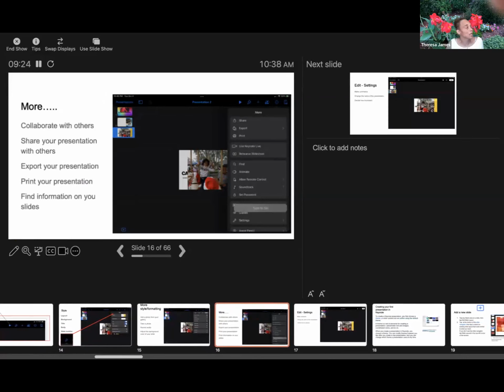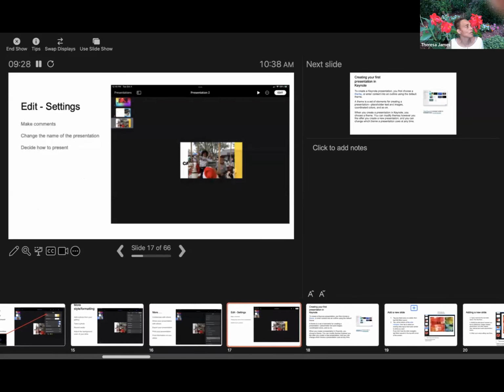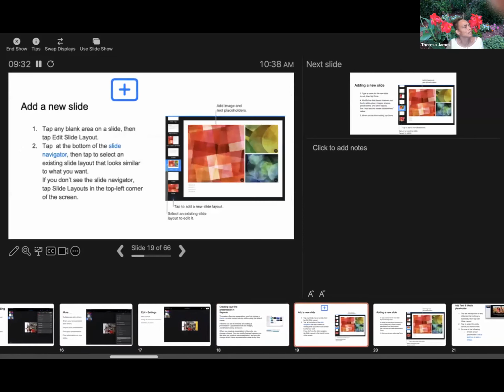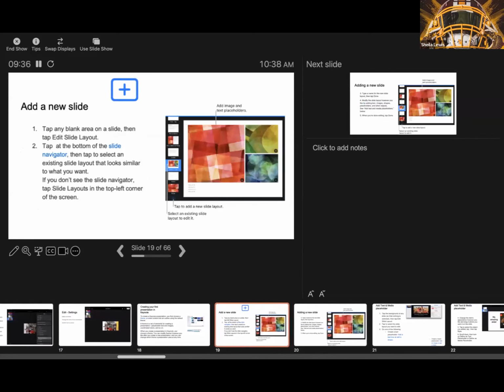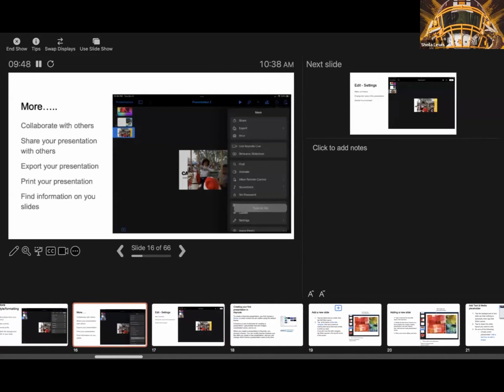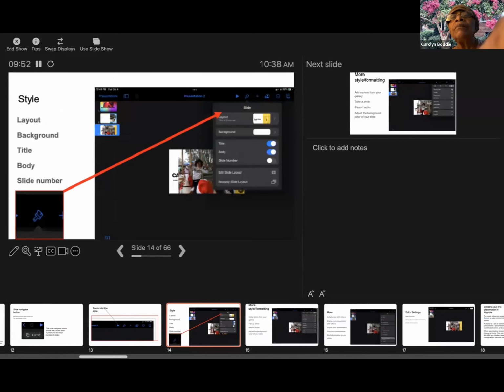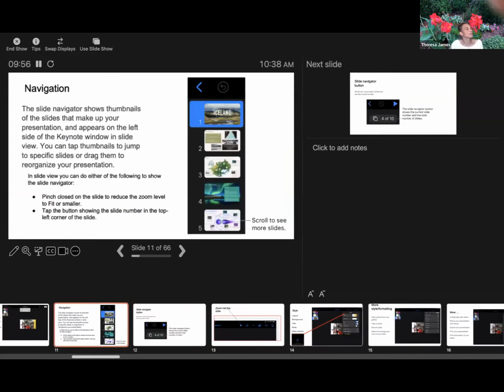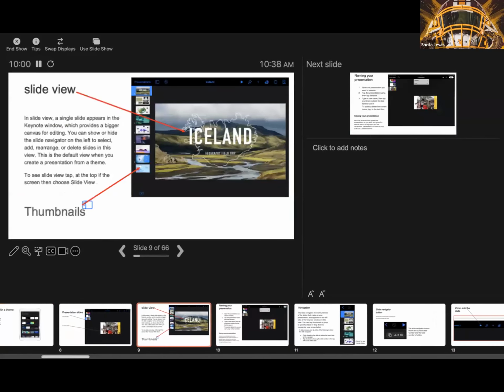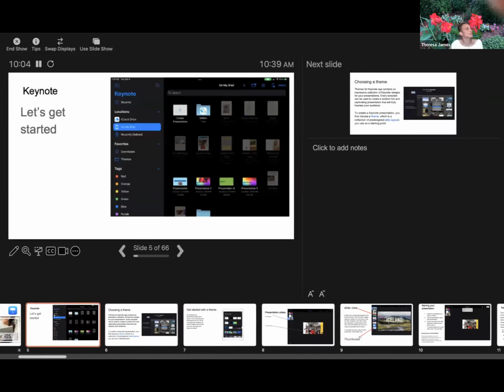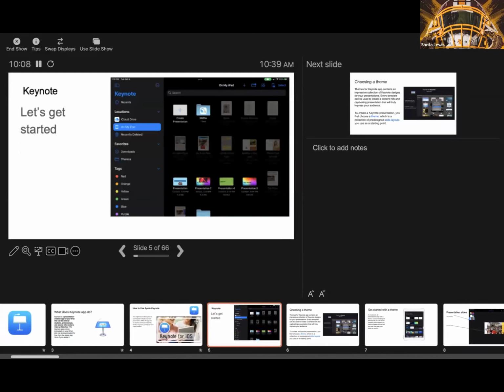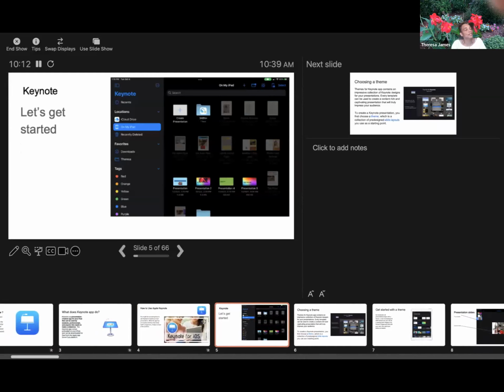So that's the purpose. Now, it says here, it allows you to do many things. But the first thing we need to move on to today is, how do you even begin? So you begin by going into your Keynote app, and once you're in there, it should look something like this. Naming your note, getting started, choosing. Okay, this is where it begins. To begin to create, you see where it says here, create presentation. This is the plus. This is what you'll be tapping on in a little while once we get started. This is what you want to look for once you get into Keynote.